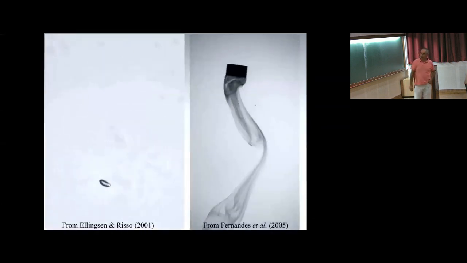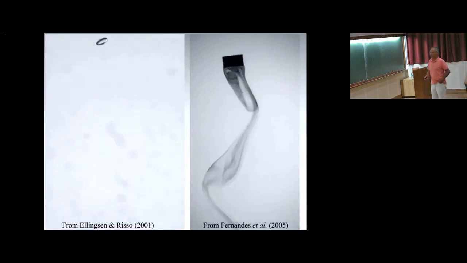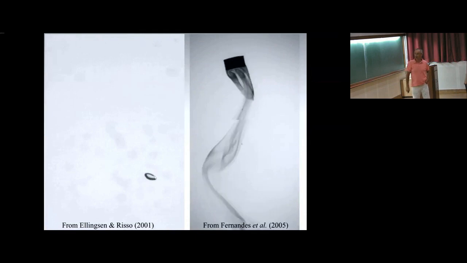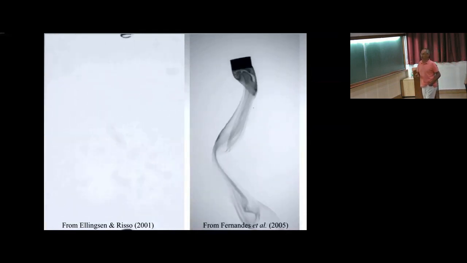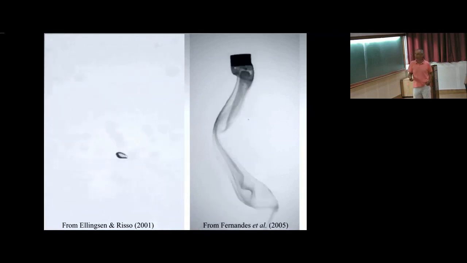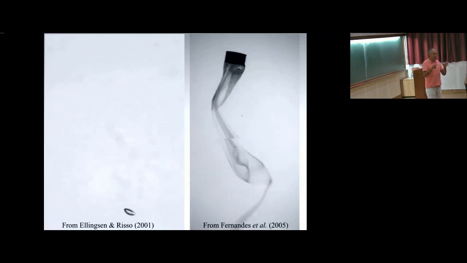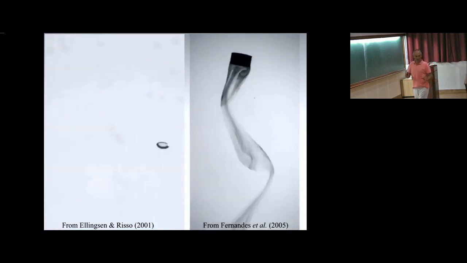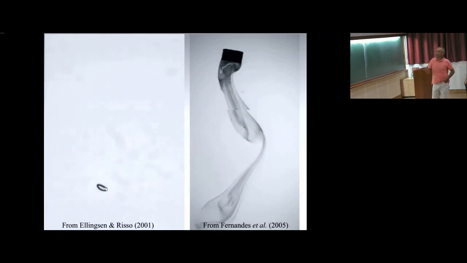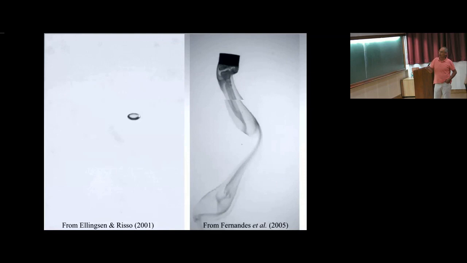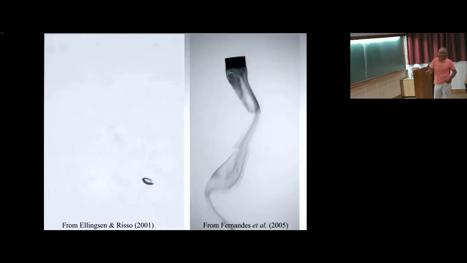Okay, so here is the modern view of the subject. These are two movies coming from our lab. On the left, you see a probably 2 or 3 millimeter size bubble, which is rising in a tank. And on the right, you see a disk, which is also rising. Actually, you don't see it rise because the camera is traveling with the disk, so it seems to be more or less fixed. But what we did with this disk is that we put some dye on it in order to visualize the wake.